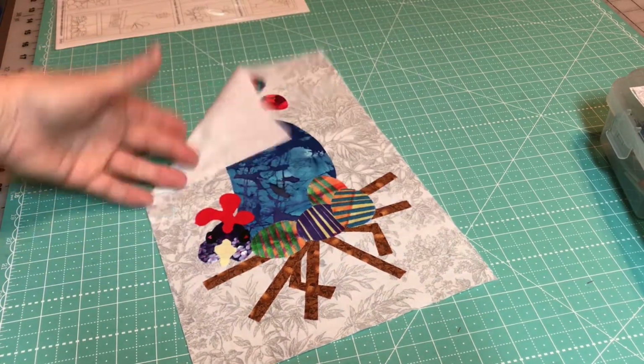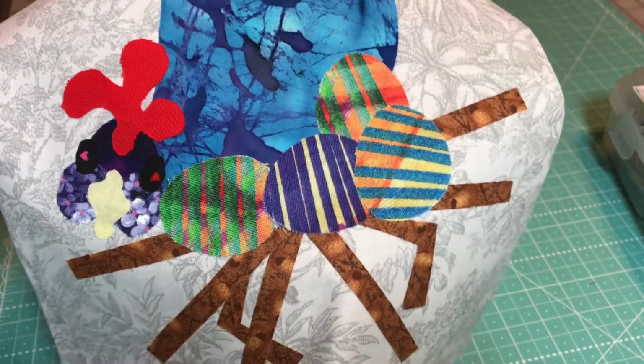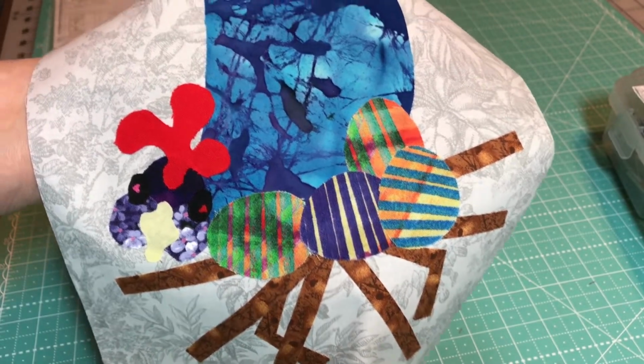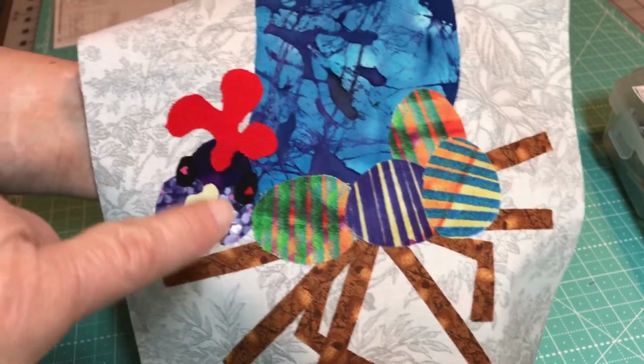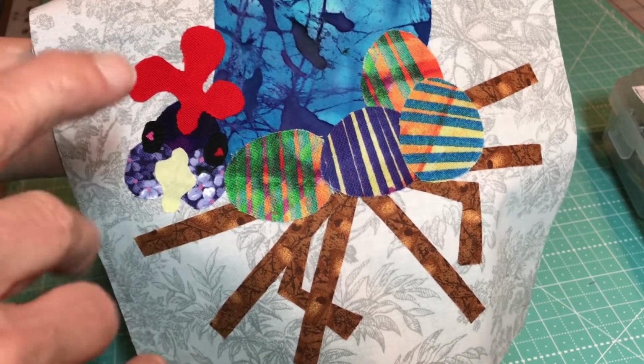And it almost looks like I lost my eggs, as you can tell here. But keep in mind, I haven't done any of the embroidery work because I'm going to do some different stuff on these squares, which I'm going to start doing pretty soon because I'm going to build them and do it.